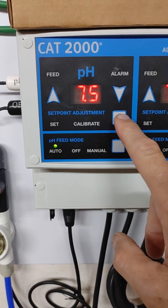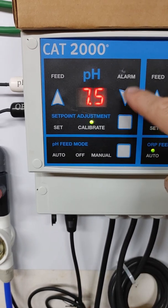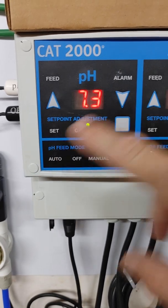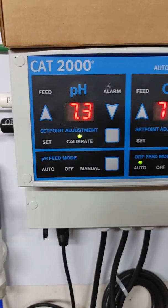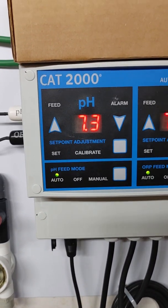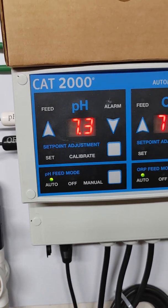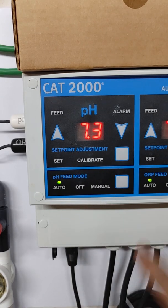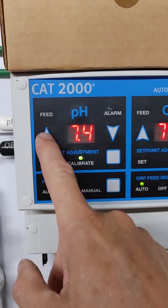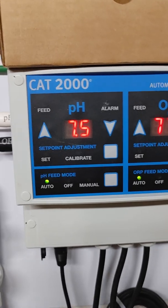All you need to do is push this button once, set, push this button again, calibrate. And then these arrows, you can go up and down. Now, when you're totally done, okay, 7.3, that's what my thing said. So now you can go right back to auto. And then now it's 7.3. Let's say you take your test kit and it says 7.5. You're like, okay, I gotta fix this. You push this button again, go to calibrate, and push the button up. 7.5, okay, now I can go back to auto. That's all you do with pH.